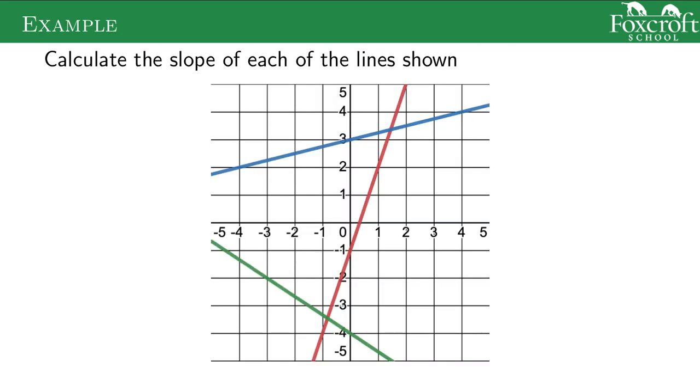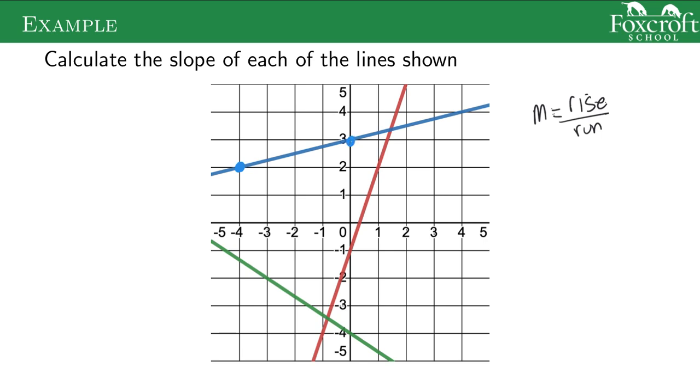All right, so let's calculate the slope of each of these lines that we looked at earlier. Whenever you're given a graph, the formula for slope you want to use is rise over run. So if we start with the blue graph, I want to find two nice points on my graph. Really, you can use any points, but it's harder to guesstimate what's happening, so I always look for points that are on these tick marks. Right here is a nice point because it's right on the intersection of some values, and another one is right there.